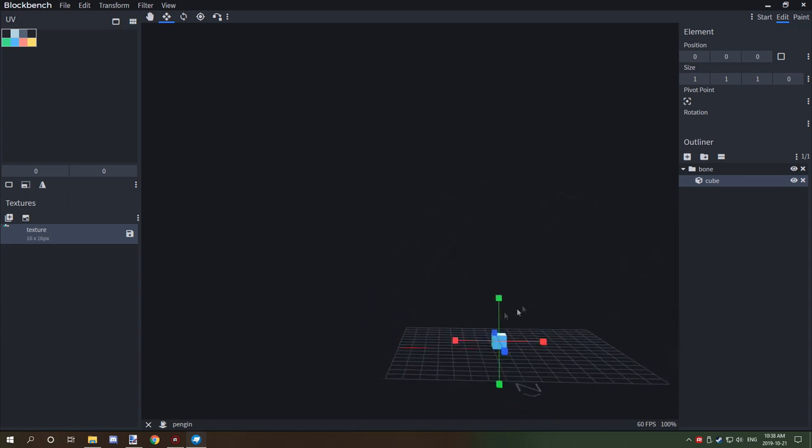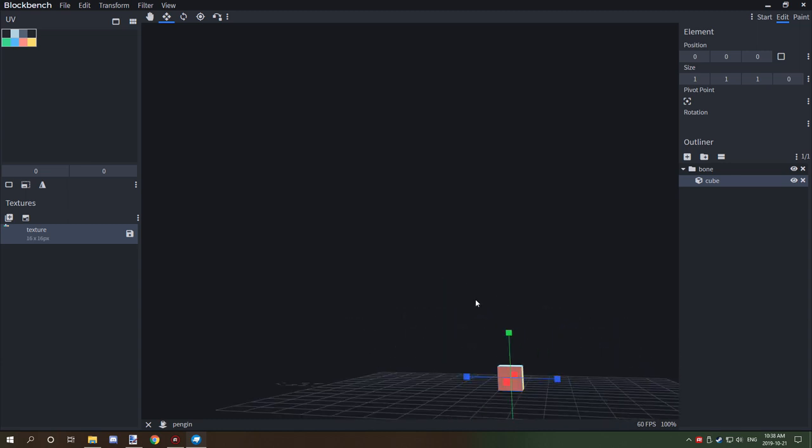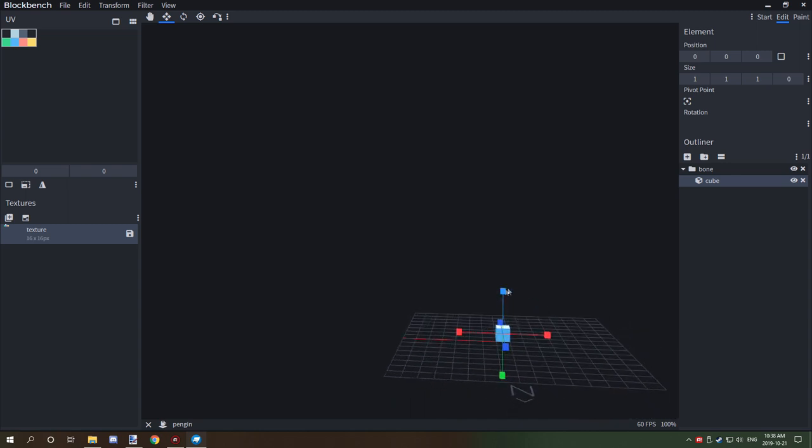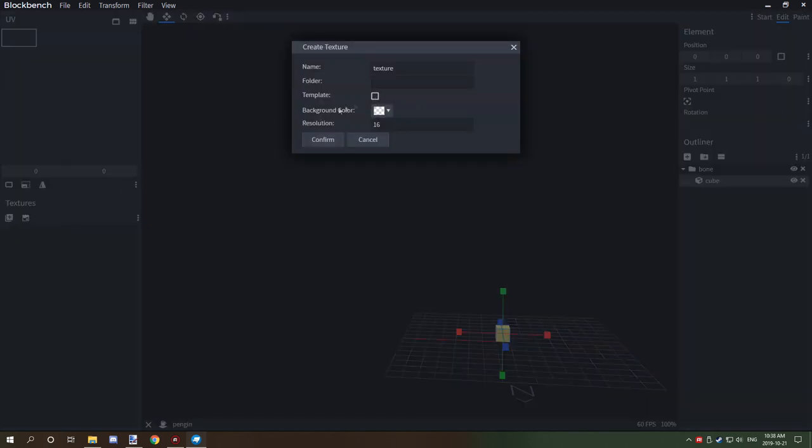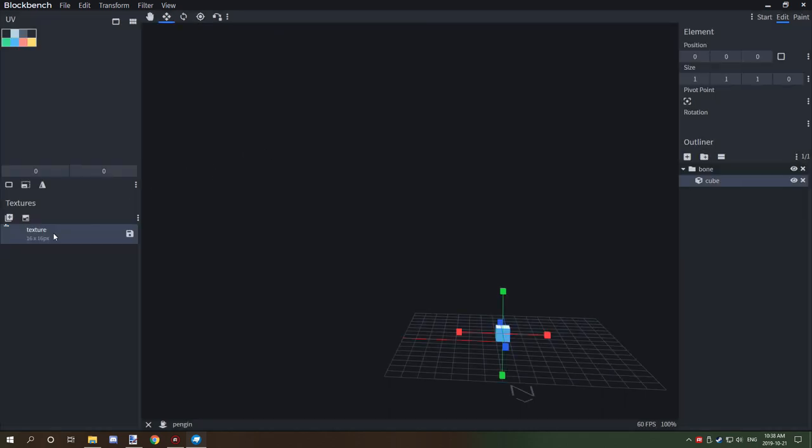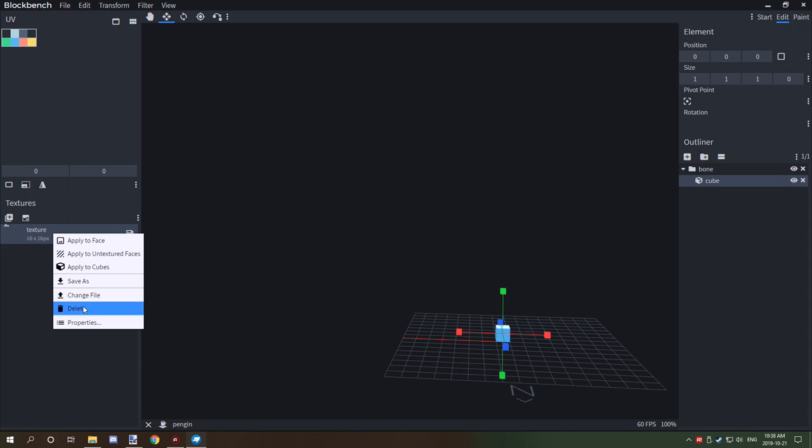So when you're actually modeling, try to keep that in mind, or you're going to have an entity running backwards, and that won't look exactly normal. You don't necessarily need to use the generated texture. You might want to edit it later. You can actually delete them. As you can see, I deleted it by right-clicking on it. Just create another one and I'll show you. I basically right-clicked on it and clicked delete.